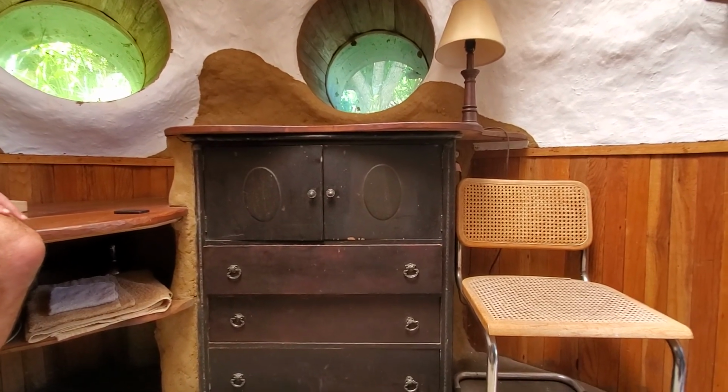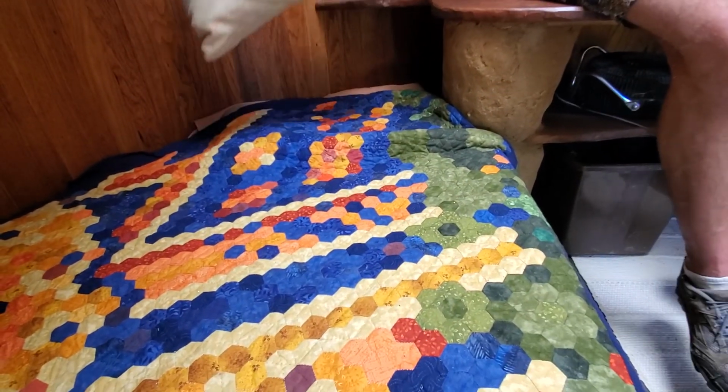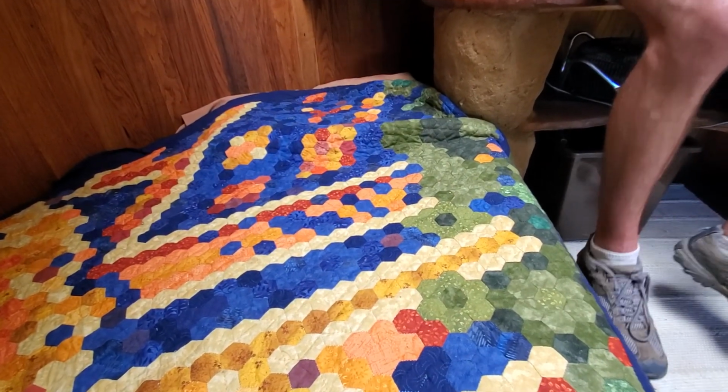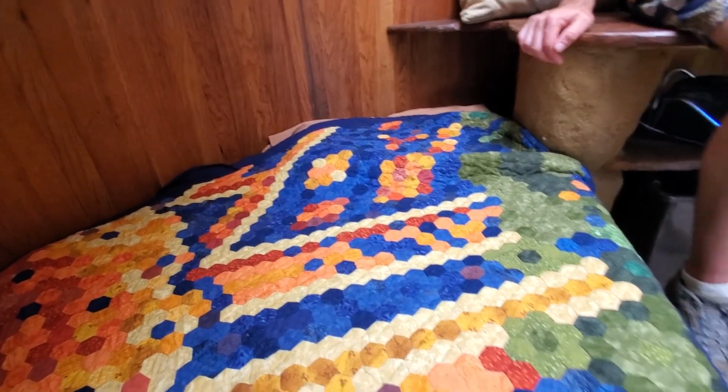Oh, and this quilt, my partner custom quilted this so that it fits the shape of the bed. Because otherwise it's a lot of small pieces. She put a lot of time into that.